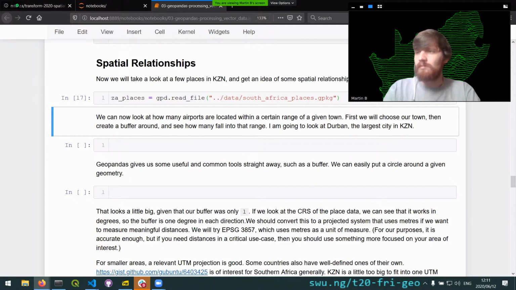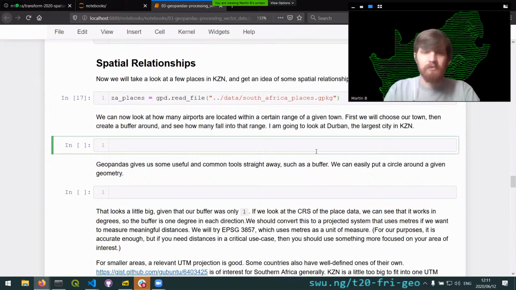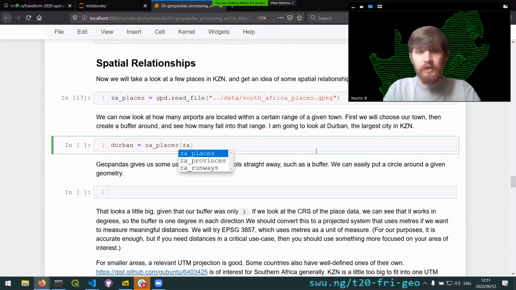And what we can do quite easily here is, okay, I'm going to pull out a particular town. So let's work with Durban, which is KwaZulu-Natal's largest city. And we want that out of our South African places. From our South African places, we want to select where the name is equal to Durban.